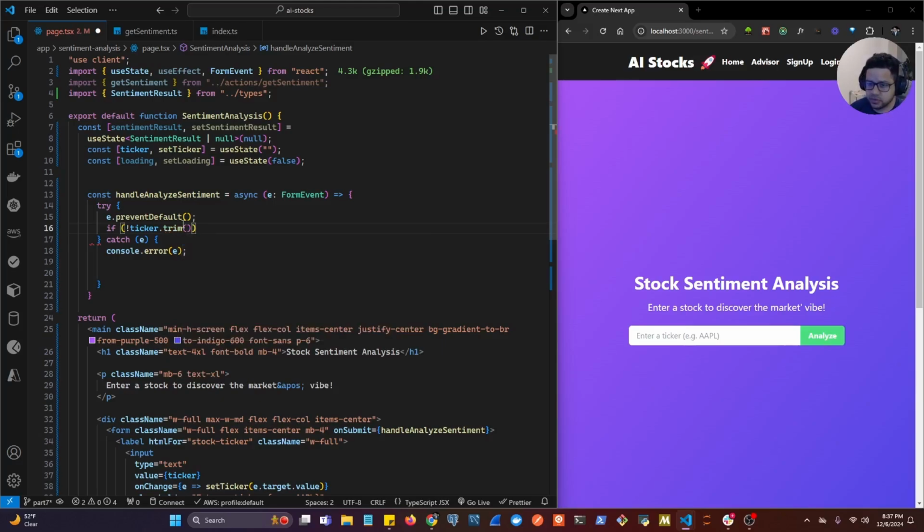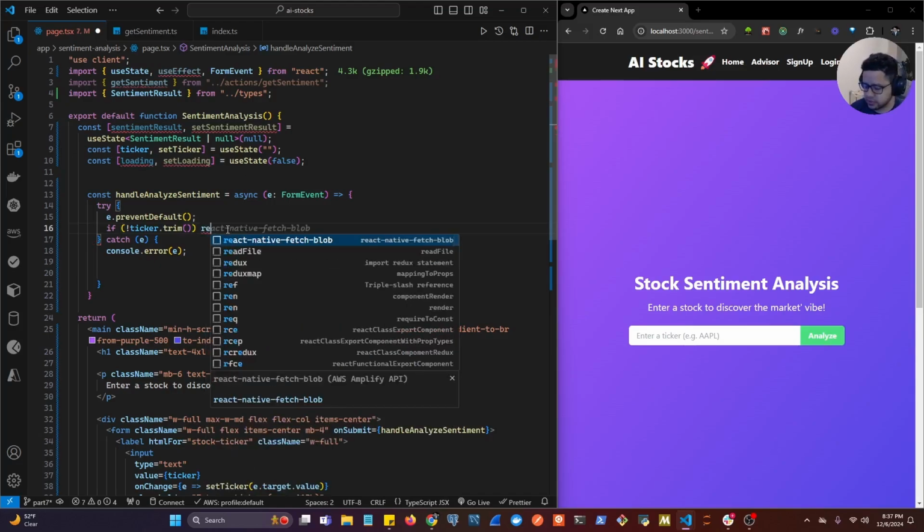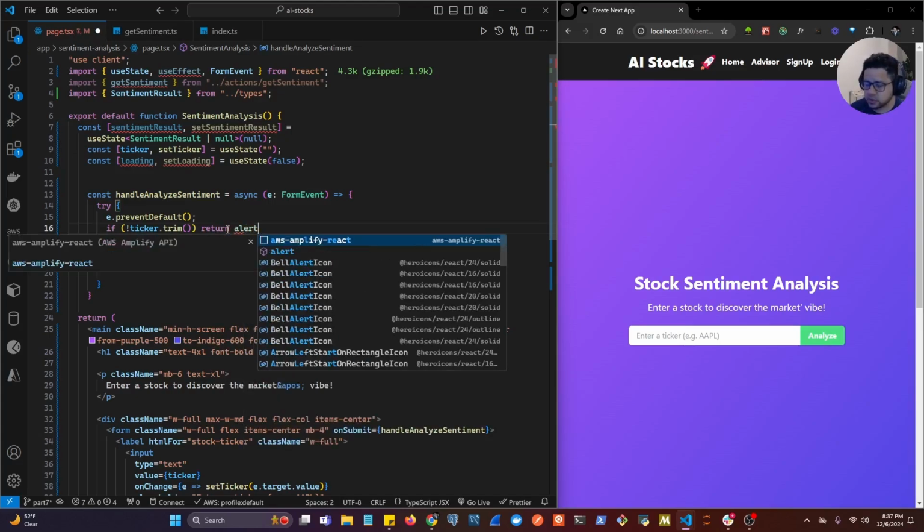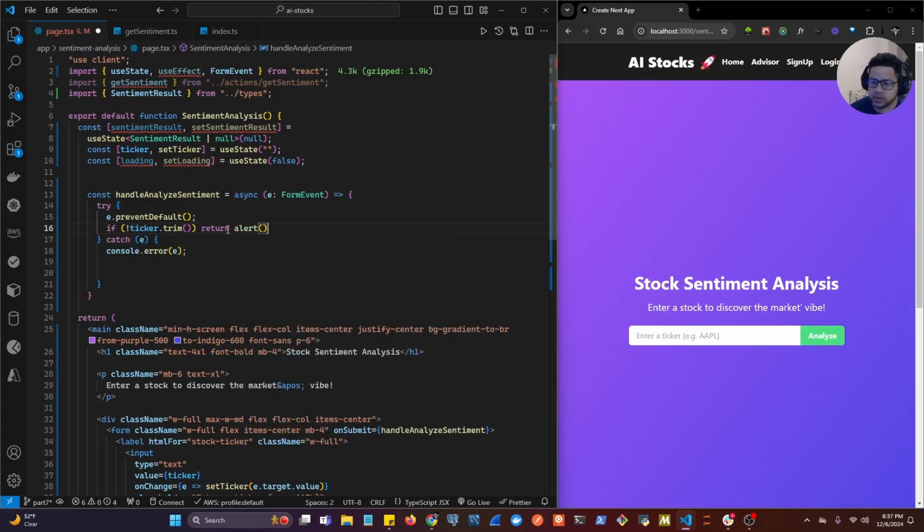If there's no ticker, we don't want to submit the form, we want to return. And let's just show an alert for now. Let's do alert, because we can do an error message, but for now let's just do this so we can remember. Let's say please add a valid ticker.